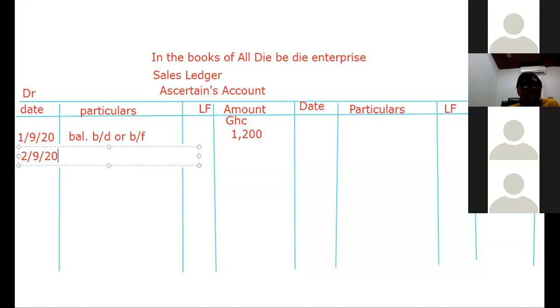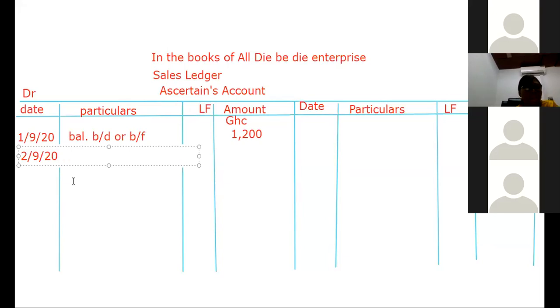Let me correct this. I sent an earlier set of questions that had the old dates. Those questions were later reviewed and the dates were changed, and that is what we posted to Sakai. So if you pulled it from Sakai, it will have September. If you are using the one I sent earlier on, that one will have July, August. Whichever way, my issue is for you to understand what we are doing. It doesn't matter the date. If it is August, we put the date there. It's just for you to understand the principles and the entries.